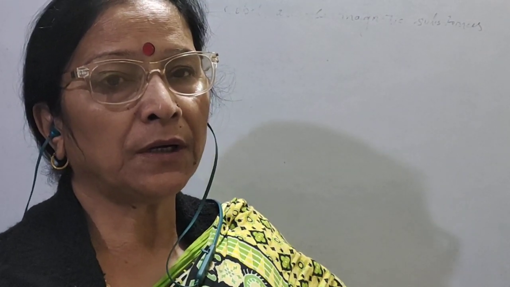Hello children. After studying Oersted's experiments, we knew that field lines are produced around the current carrying conductor. Magnetic lines of force are there around the current carrying conductor. Now we will study how to find the direction of a magnetic line of force around a straight conductor. For that, first of all, let's study the activity. Then I will explain the rule to find the direction of magnetic line of force around the current carrying conductor.